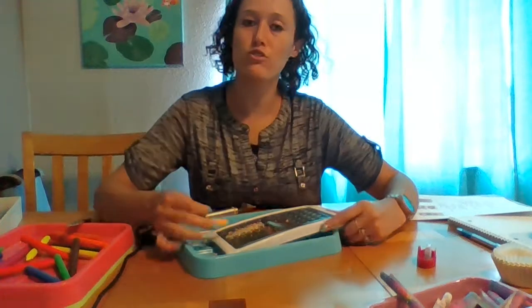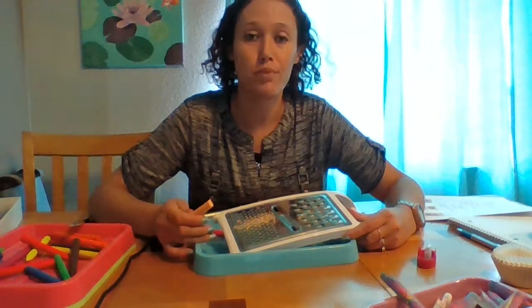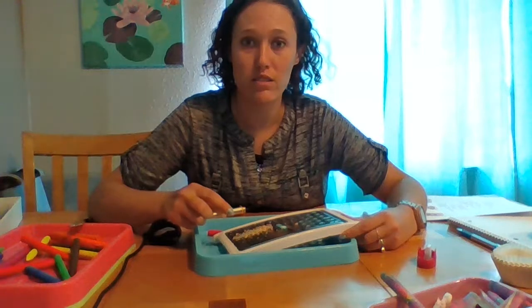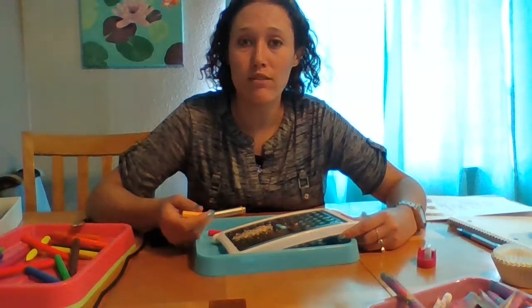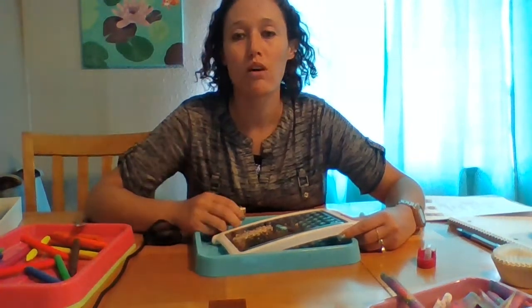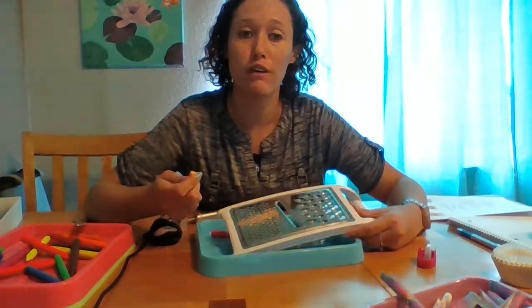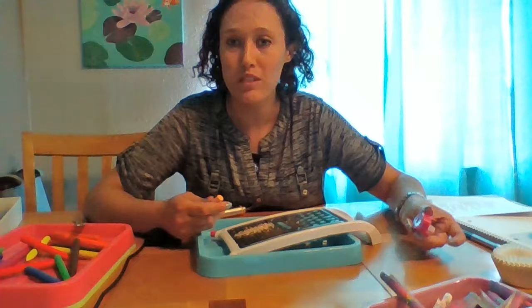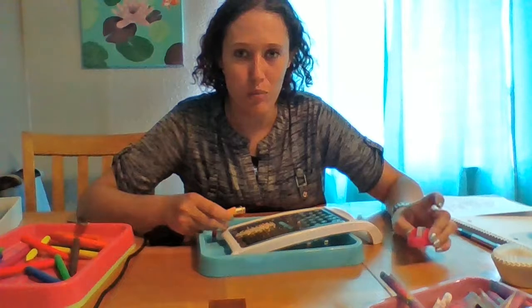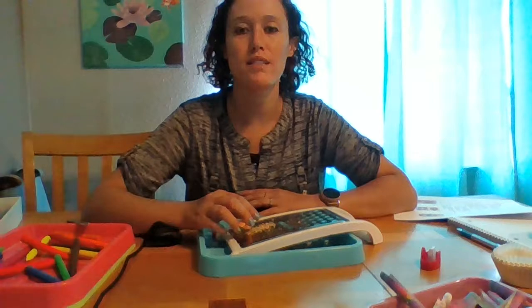All right, so choose your option that you are going to use, whether it's going to be a blender that has a small round piece, like a smoothie 8-ounce or 16-ounce container that has the blending piece, or a cheese grater, butter knife, whatever you can find, pencil sharpener. If you have normal crayons, you can use a normal pencil sharpener. If you got the jumbo ones like I did, remember you're going to need a jumbo sharpener. Okay, I am going to pause while I do the shavings, and you should do the same.